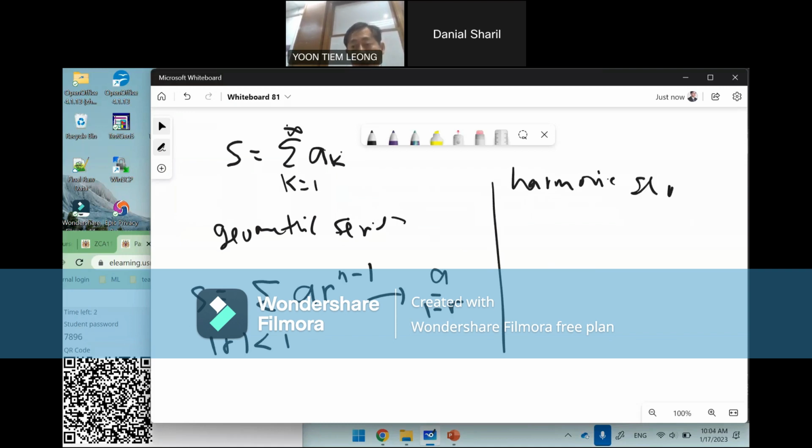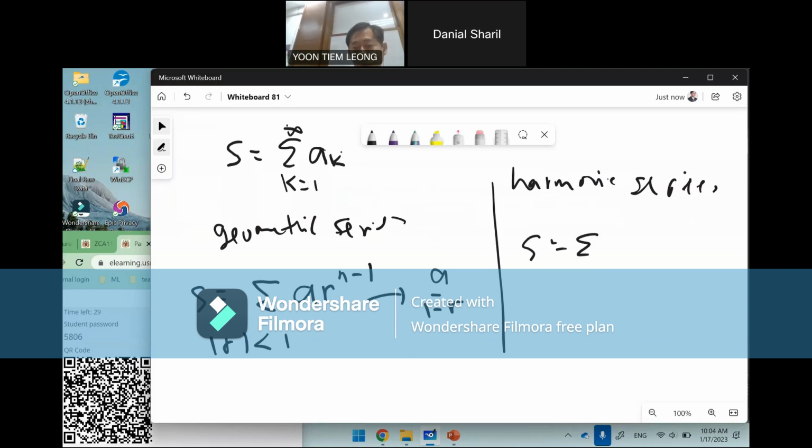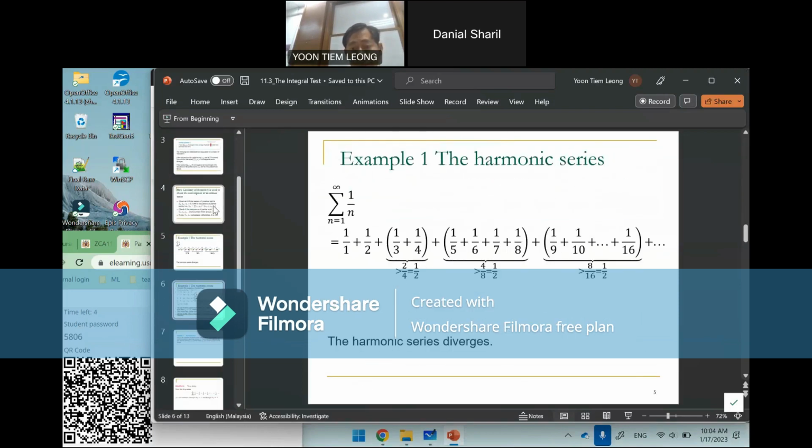We mentioned the harmonic series, and then we used a theorem that says a series that is formed from non-negative terms would be convergent if it's bounded from above. If the sequence of a series is bounded from above, then the series would converge. And then we showed that the harmonic series, which is in the form of 1 over n, diverges, because we can prove that the harmonic series is not bounded from above. Therefore, the harmonic series is divergent. So far, these are the important messages that we have seen and discussed. So this was what we discussed yesterday.